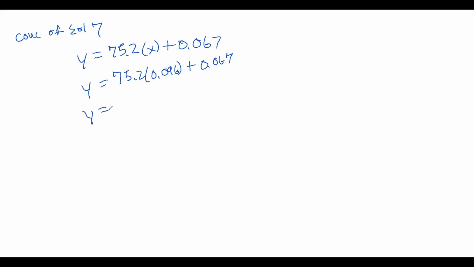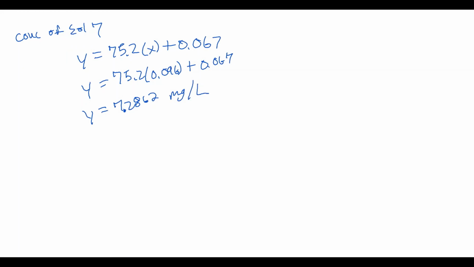Now, don't use this equation because it's not going to be correct for yours. You want to use the equation from your graph. And so for our y, we would get 7.2862, which is our concentration in milligrams per liter. And so when we go back and we look at our graph, you can kind of see that 0.096 should be between solution 2 and solution 3. So it makes sense that our concentration is between 10 and 5. So this is our concentration of solution 7.